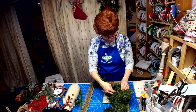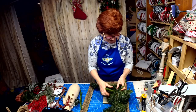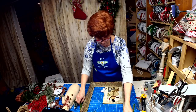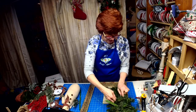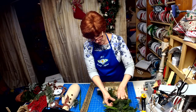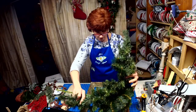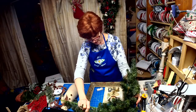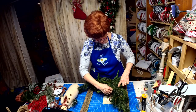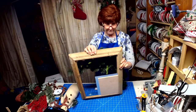I figured since it was close in color, it'd be easy to disguise it. And again, with the tinsel ties, I have a better grip on it. I have a really rough time with wire, so I prefer the tinsel ties. They seem to hold up better than pipe cleaners also. Just trying to line up my holes here. I drilled a total of 6. So let's hope this tinsel tie can go right through it.